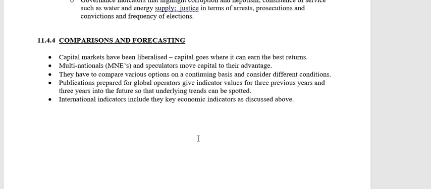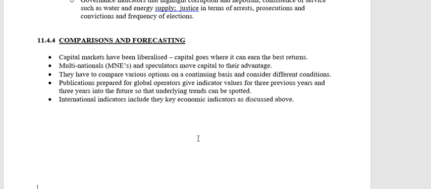All right, now with capital markets, remember we said the idea is free trade. Capital markets have been liberalized as well. People are free to make investments wherever. If I have money that I would like to invest, I can invest it in South Africa, but I can also invest it anywhere in the world. And as an investor, I'm going to invest my money where I can earn the best returns. Any investor wants a return on their investment. So I'm going to invest my money in whatever investment in whatever country I need to in order to earn the best returns, the best interest rates, the best profits, etc.